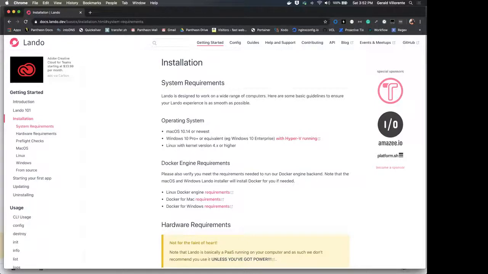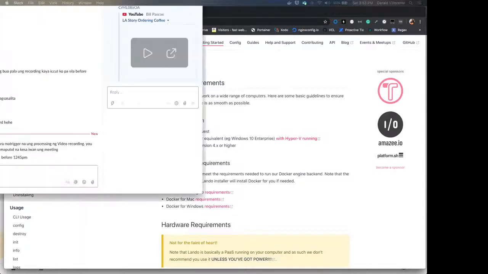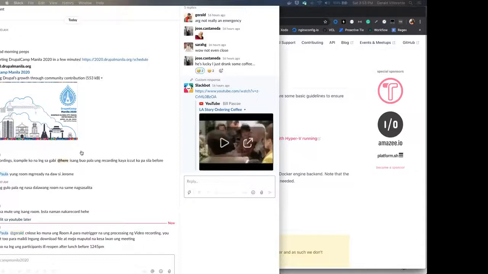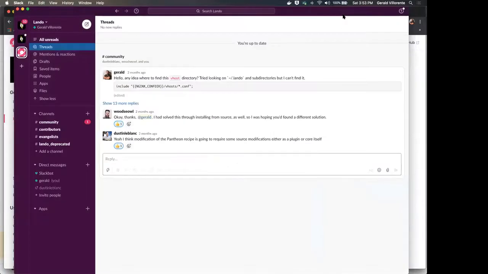And by the way, they have a Slack channel. Let me show you. They are very active in there. So if you guys want to learn more about Lando, you can join this channel in their Slack community.